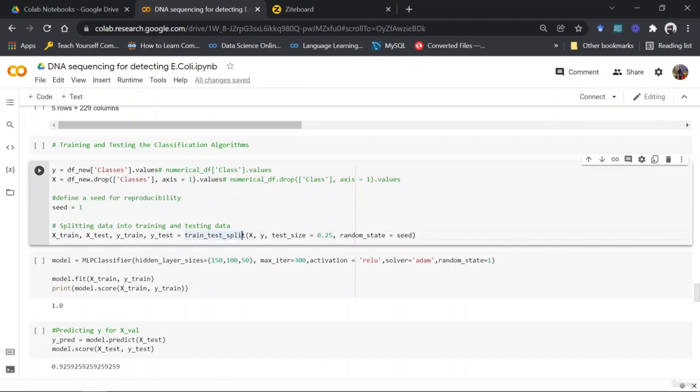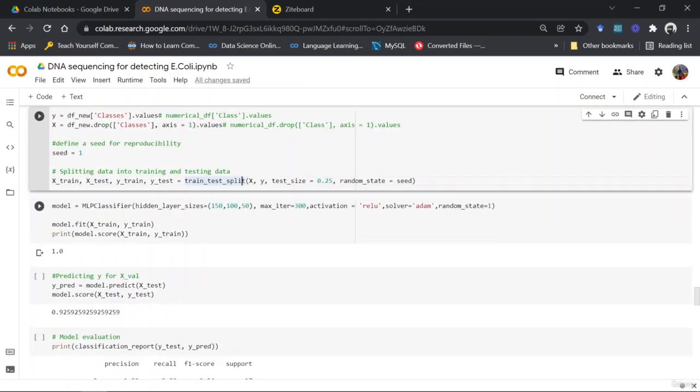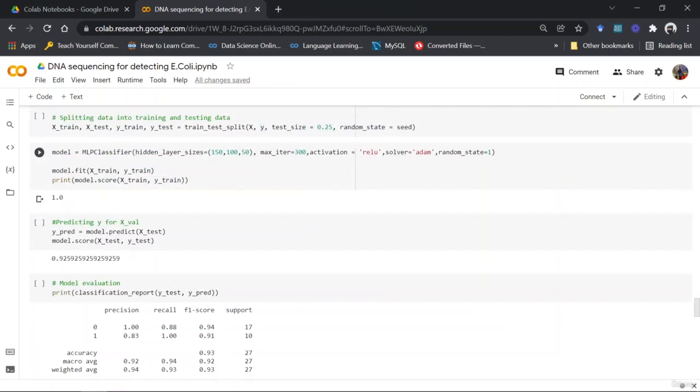I've just input my independent variables, my dependent variables, test size. That means that 25% of the data will be in the testing batch, and then my random state, that is if you want the data to be shuffled or not, right? I've kept that as 1 so that it remains the same. So the next part is the MLP classifier. I've instantiated that and given some parameters to it, but we would be going forward with this in the next video. Right, so from here we're going to see the MLP classifier in action, right?